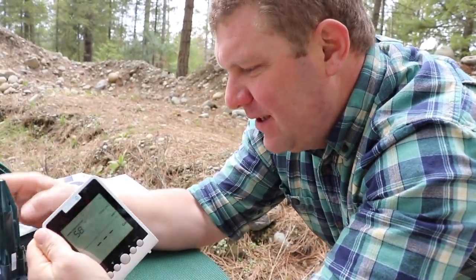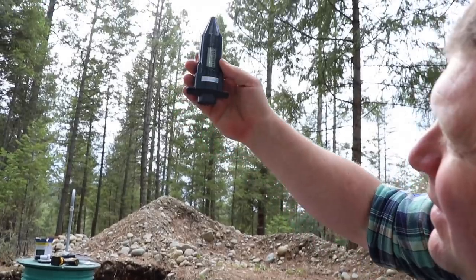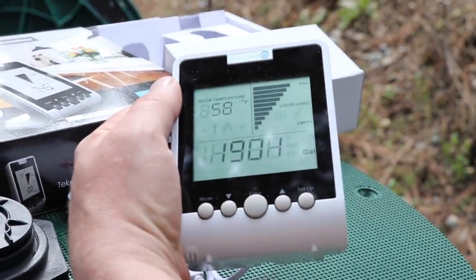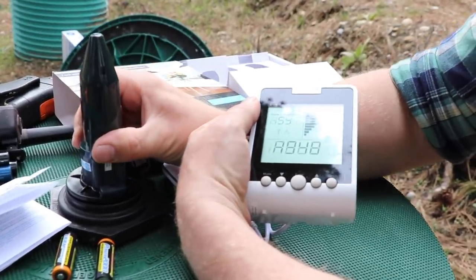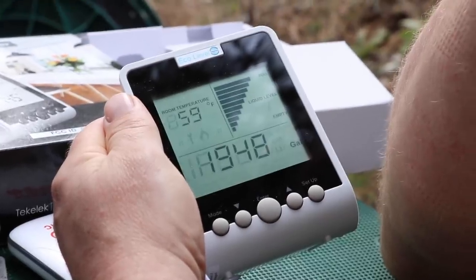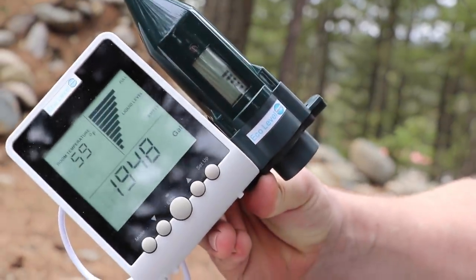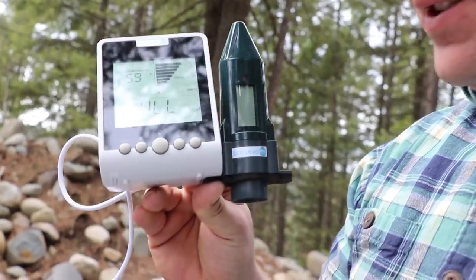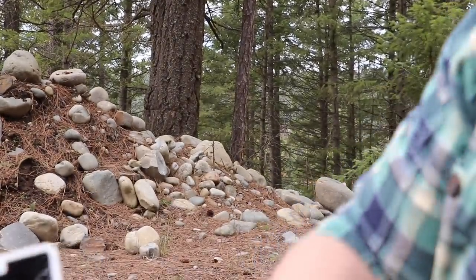To say we struggled to get this thing programmed is an understatement. It wants to know the height and width of your tank — wonderful — and it knows your outlet isn't on the bottom. But what we're not sure of is how to tell it that we're on a riser where there's no water. There are settings in here that aren't in the manual. We've paired it and we're getting a depth measurement — so now we're getting a reading. Let's stick it in the tank and see what it says. It's showing full while showing an error simultaneously, which makes no sense. Let's pause the camera and figure this out.